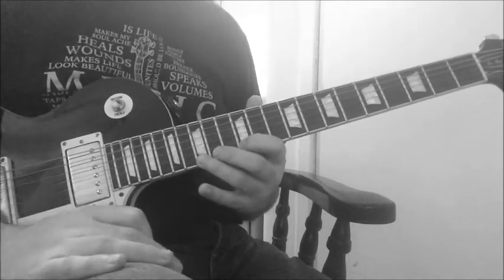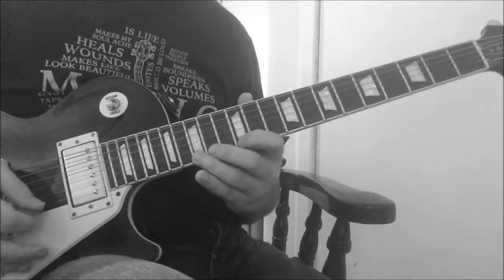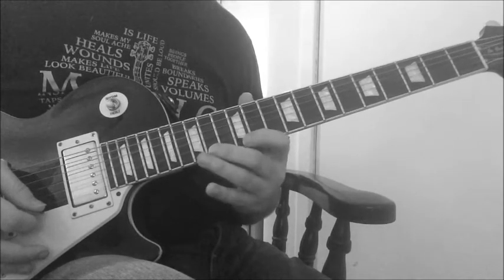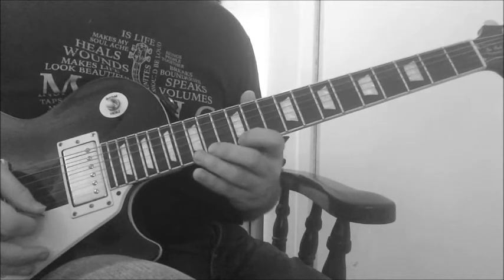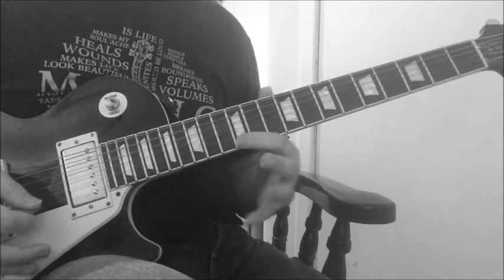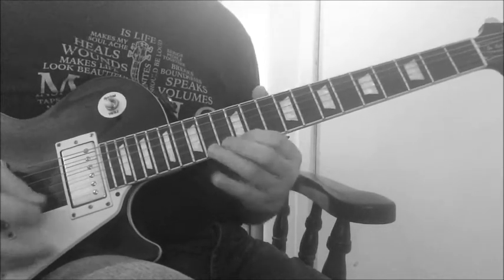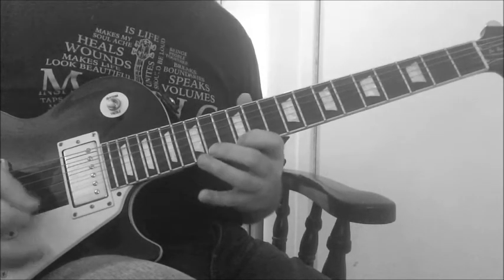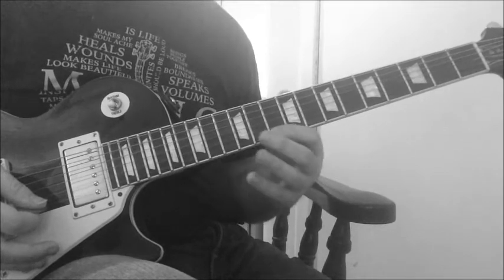All of this is on the high E, by the way. So after we've done those three notes, then we go 14 to hammer on to 15, pull up to 14 quickly. Okay, that Irish little hammer on. Okay. And then back to 12. Then we go. So those last three notes are 14, 12, and 10, okay?